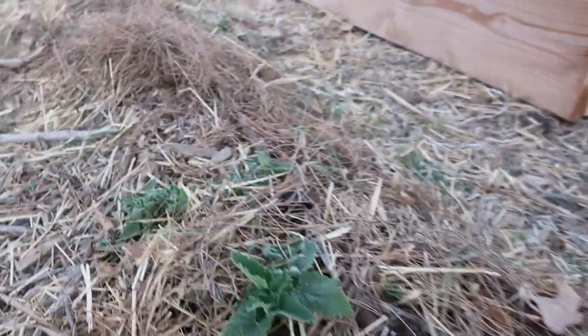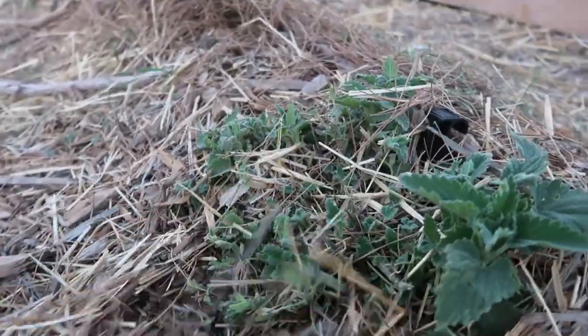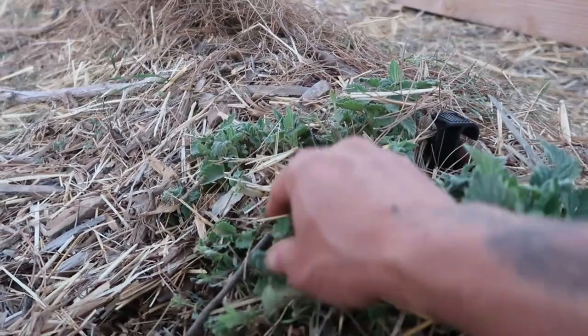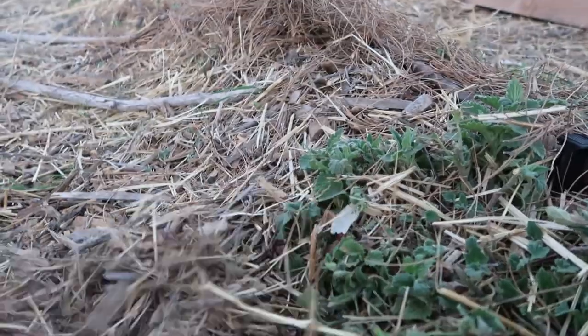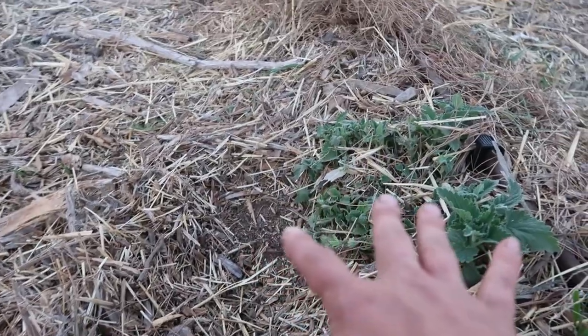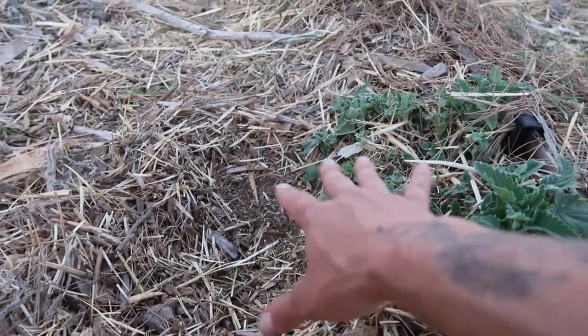it can stay. This is a catnip that my cats keep jumping into my garden and eating. It's just mowed down right here. And you can always see this little dig spot. That's what I see when I come into my garden every morning. They mowed this down and they rolled around in it.